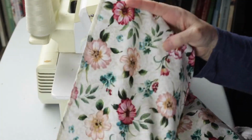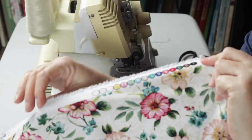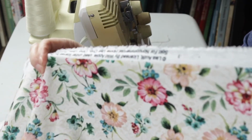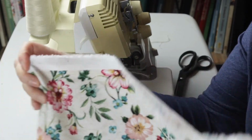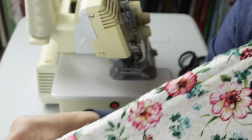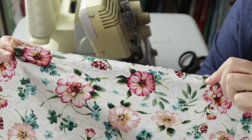Okay, so I have my fabric washed, and now the next step is that I'm going to have to cut this selvage edge off, because you can see it's really big and it has writing and stuff on it, and so it's going to be in the way. So the other selvage edge is not like that. It's just the fabric print all the way to the end.